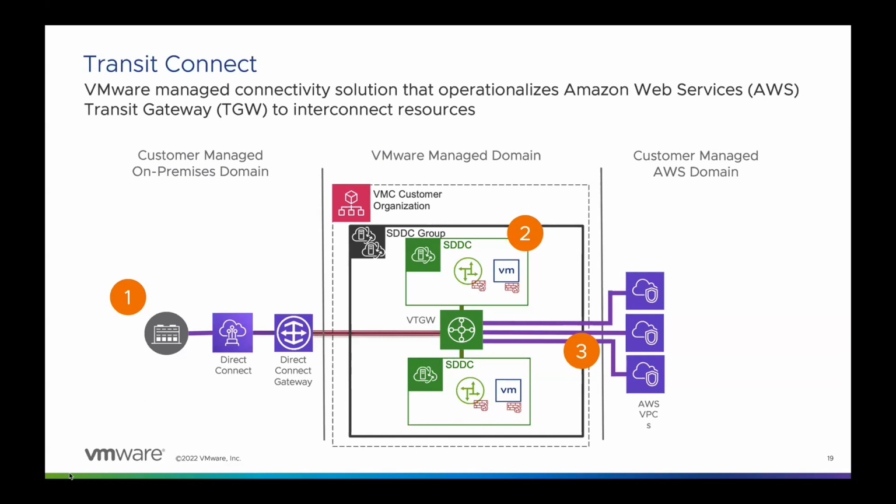I do want to mention that when you're looking at number 3, that virtual transit gateway does not do transitive routing between those AWS VPCs on the right. You will have to have another transit gateway within the AWS environment, which would be like a number 4 over here, routing between these. So this virtual transit gateway handles the routing between this environment here, but it does not route between your native AWS VPCs.